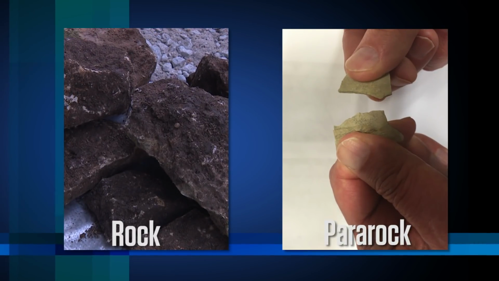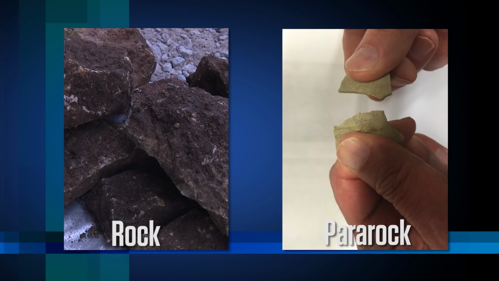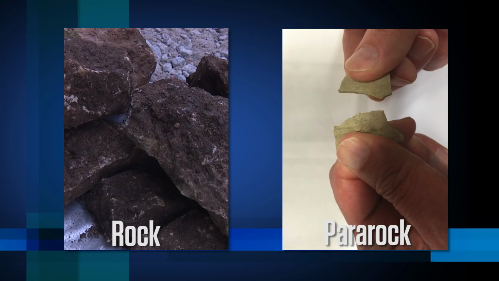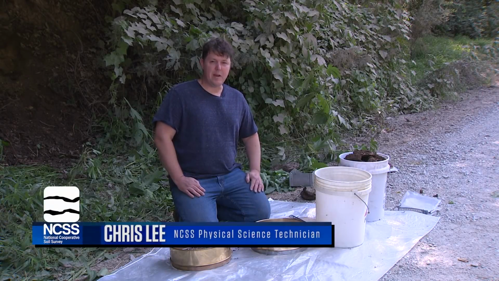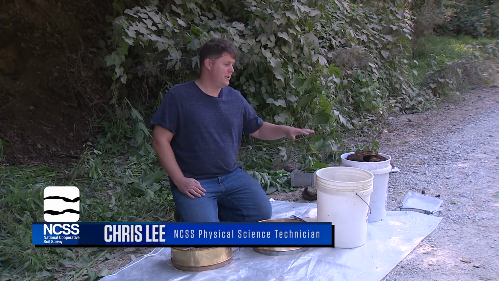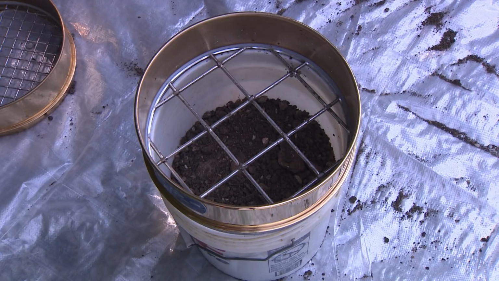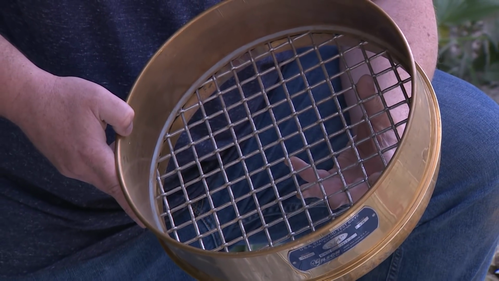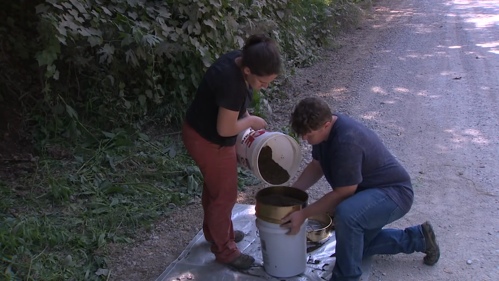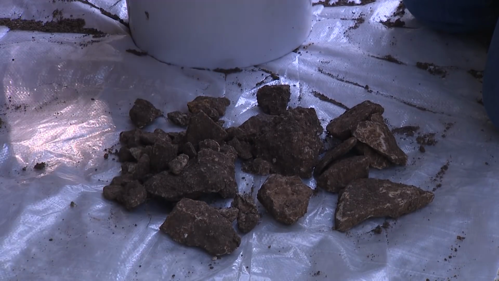The words rock and pararock are used here in the broad sense and do not connote only natural fragments of the geologic material. The volume of fragments is estimated in a soil sample by sieving through various sieves. We've got a 75 mm, 3-inch sieve and a 20 mm sieve. The fractions are collected on each sieve. They're set aside to use as a visual estimate.